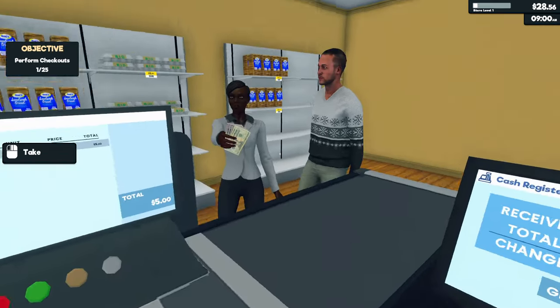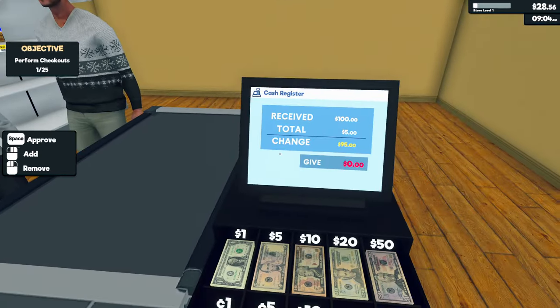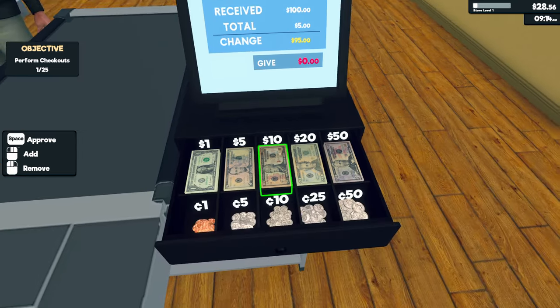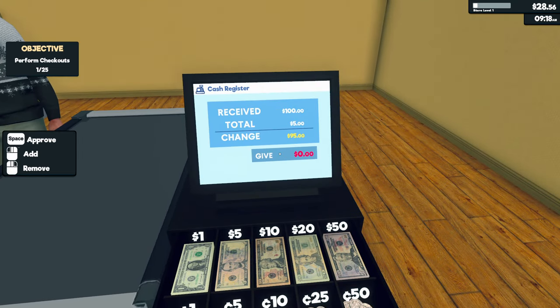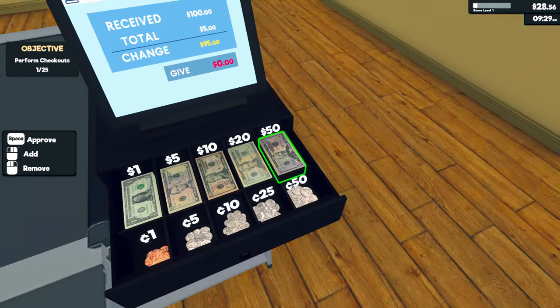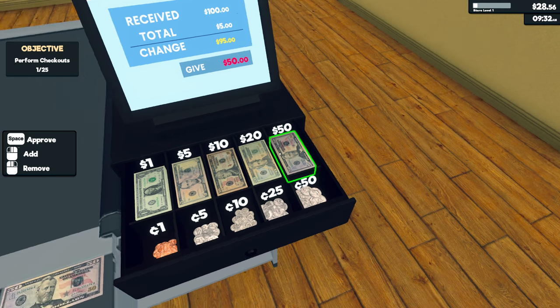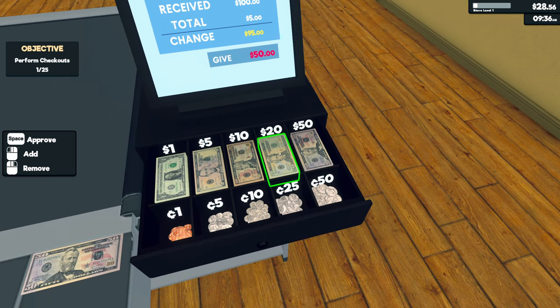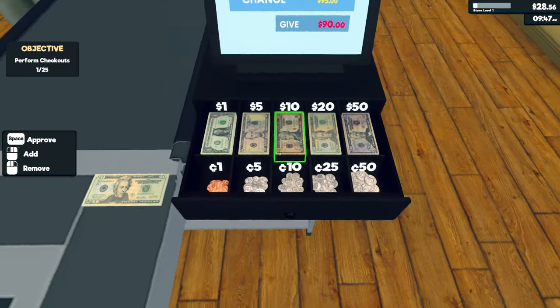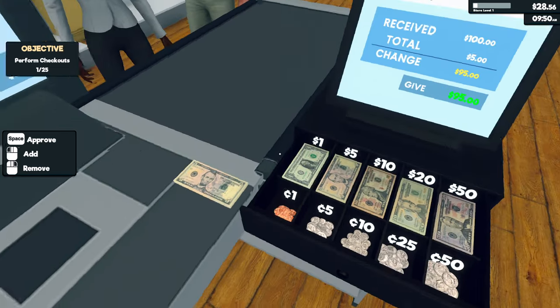There. Really, cash? You wanna give me cash? Change. Hold on. Okay, so she gave me $100. What if I just give her $10? Okay, change. I gotta give her 95 back. Yeah, 95 back. Okay. 50. That's $100. And 50, 60, 70. Then 80. 90. And then 95. See? I'm good at math.